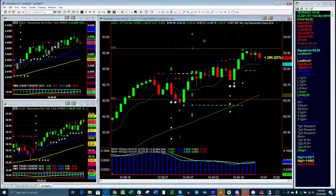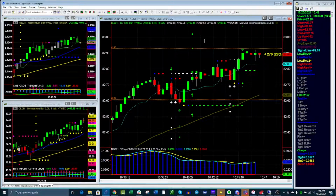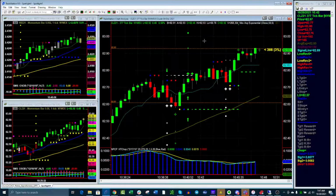I often wrestle with the idea of switching from counterpunch to spotlight with this crude oil report. I've just been using counterpunch for so many years, but I'm often tempted. One of these days I probably will make the switch. And counterpunch has worked well for so long, it's hard to let it go. Not counting today's session so far, of course. Well, the session's not over yet.